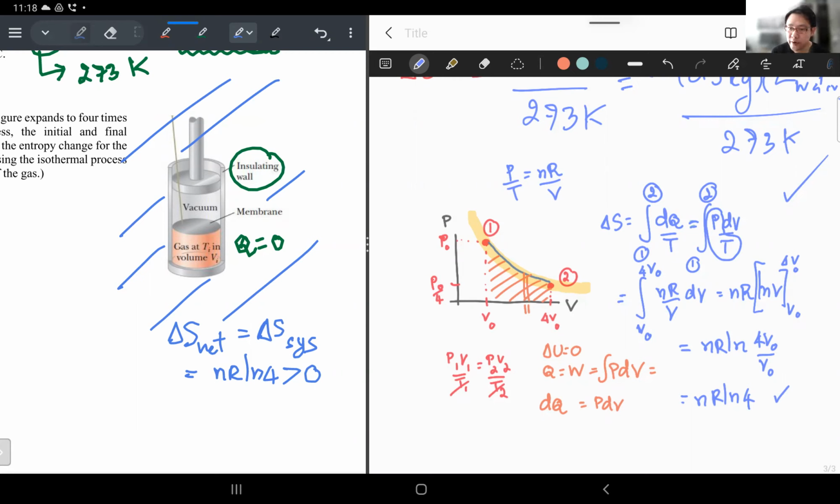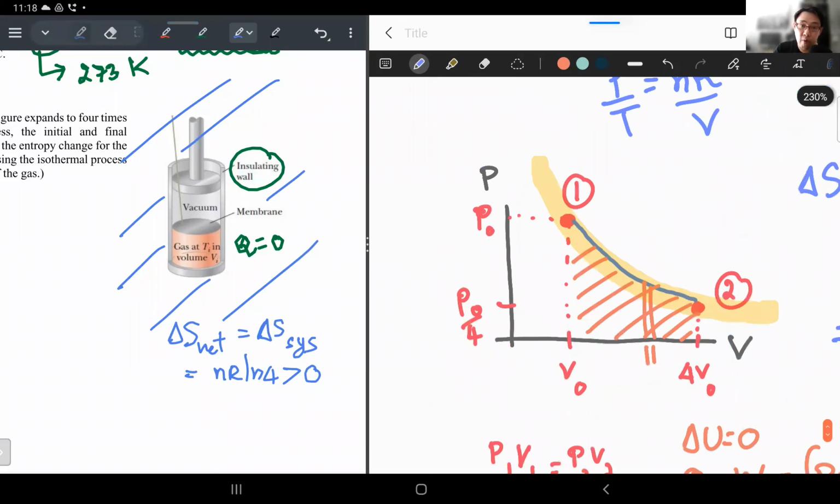There's a question: what if the question gives pressure instead? That is fine. As long as the question gives you the pressure, you can still use the same argument, bringing from point 1 to point 2. By having the volume increase 4 times, the pressure has to decrease 4 times, so you still end up with the same PV diagram. As long as you give one of the two, either P or V, you will get to the same conclusion on the PV diagram.